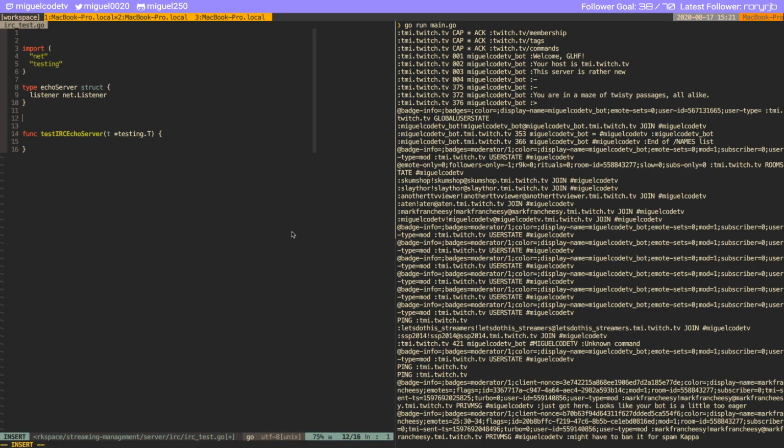So here our first function will be to start the server. We are just going to create a method on the server type, which is going to be start. Then we're going to create another method, which is the one to stop the server.